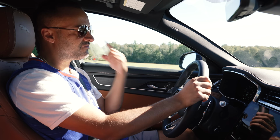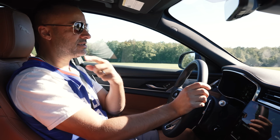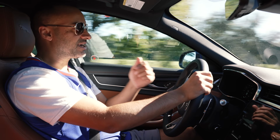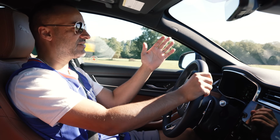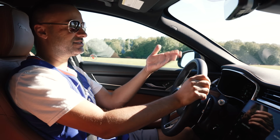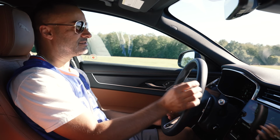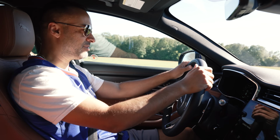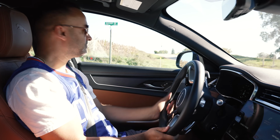Because we're talking about this because of value. Because price point, it's a one-shot deal. So we have the E53 to review next, and that car has a ton of options. So you can price it anywhere from like 70K all the way to like 120K. This thing, it's like a one-shot deal. You pay one number, you get one car. A few small tidbit options, but nothing really crazy about that. No heads-up display on this bad boy, but you can get it as an option.